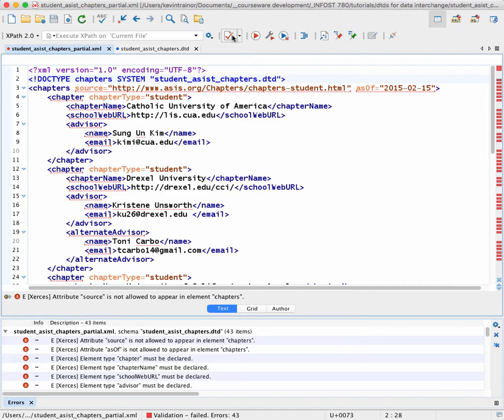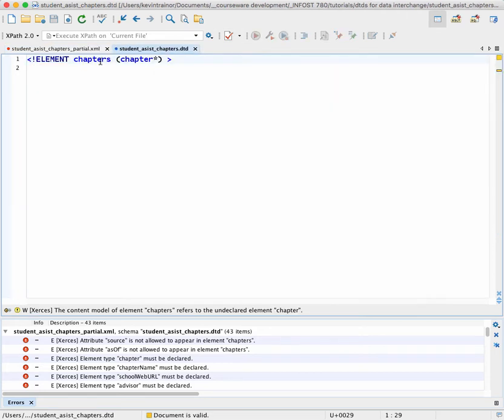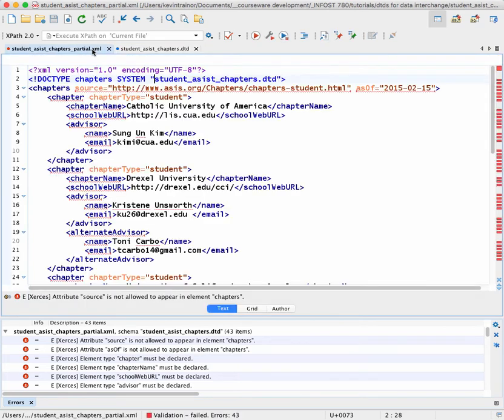Okay, so how would I do that? Well, so far I've got chapters, and now I have to have the declaration for chapter. Let's say what's in chapter. Well, so far chapter name, school web URL, advisor. Okay.